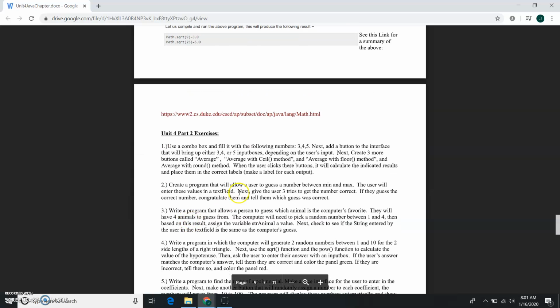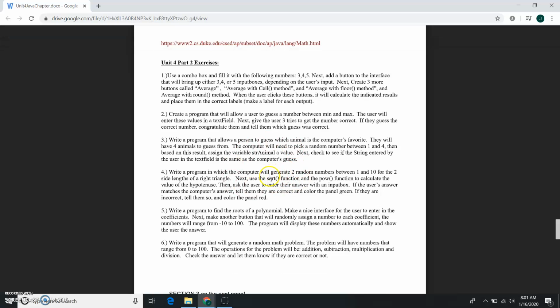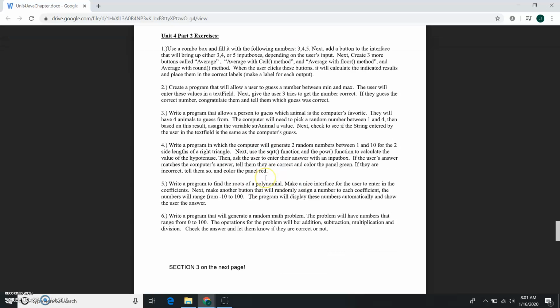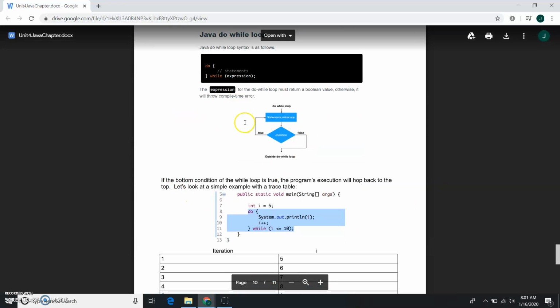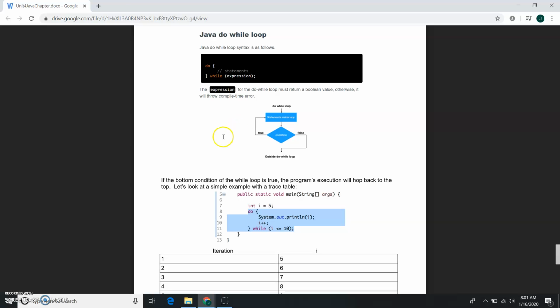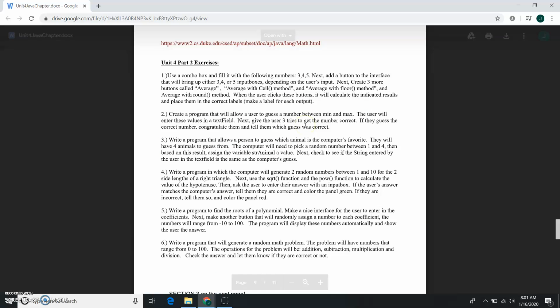Okay? So go ahead and do these exercises. They're a whole bunch of random number problems and ceiling problems and floor problems and power problems and all that. And then later on we'll talk about loops. So I hope you found this informative and simple. Go ahead and finish these exercises, and after you do that, we'll go ahead and learn about loops.